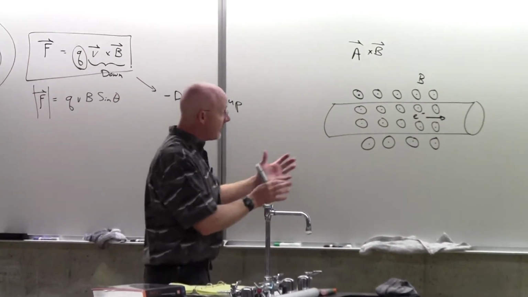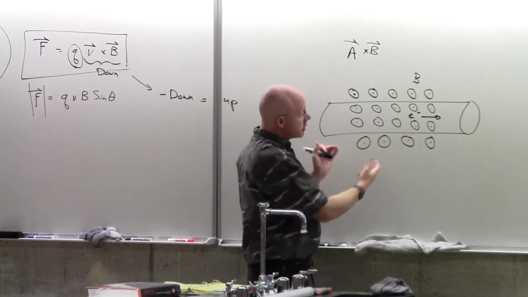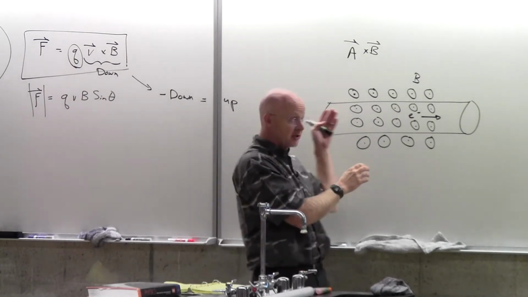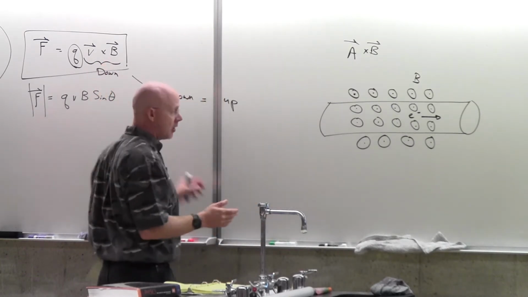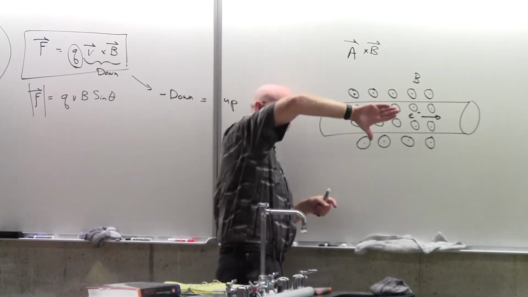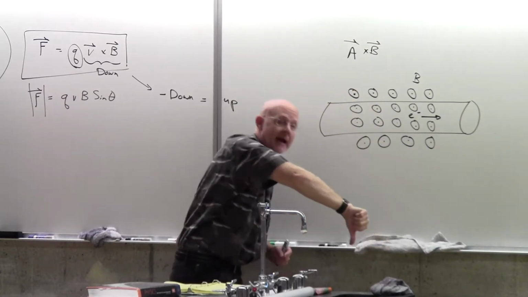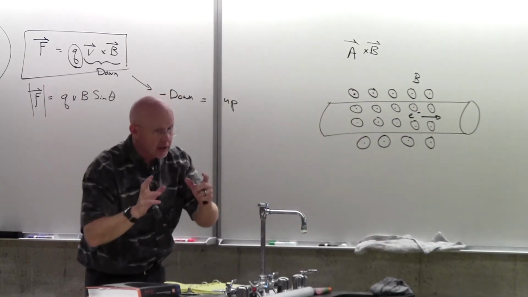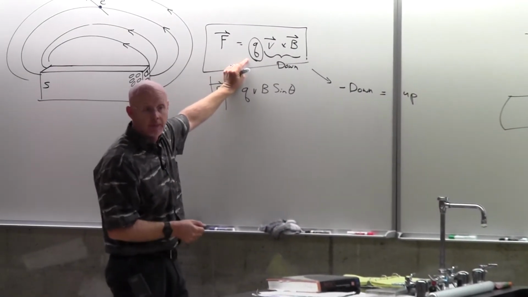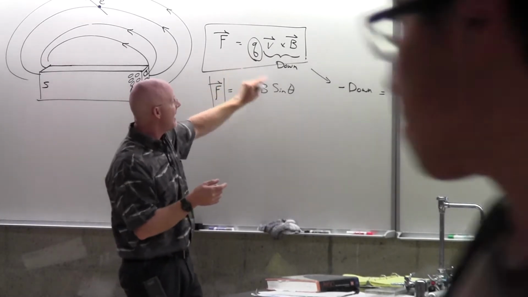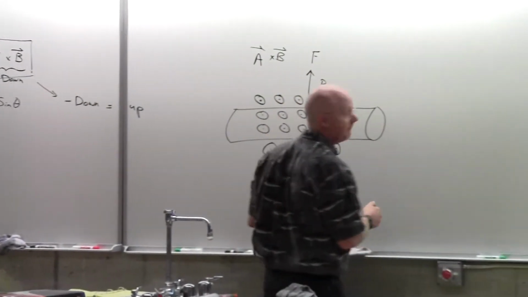So the magnetic field then would be coming out of the board if I kind of take what I have there and twist it 90 degrees. So the magnetic field is coming out towards you in this picture. The electrons are going towards the computer. Again, if I did the right-hand rule, I would put my fingers in the direction of the velocity, rotate my hand so I can close it towards the magnetic field, and the cross product would be down. And I want to emphasize, the cross product is down, because now to finish the equation I got to multiply by the charge in front, and these are negative charges, so I would get a negative of down, or up, and so the force would be up.